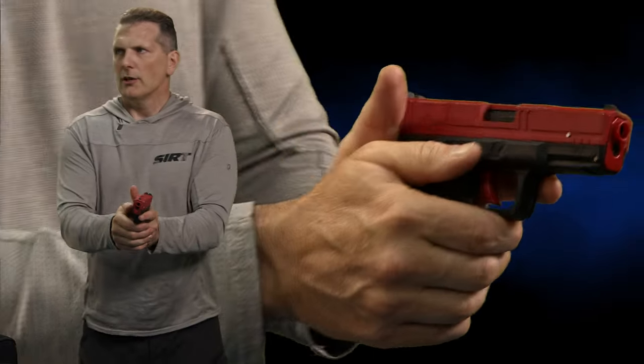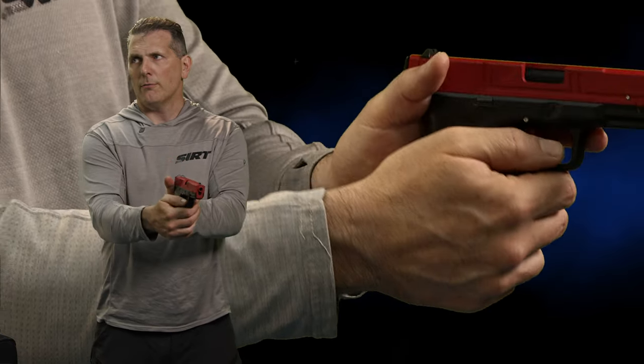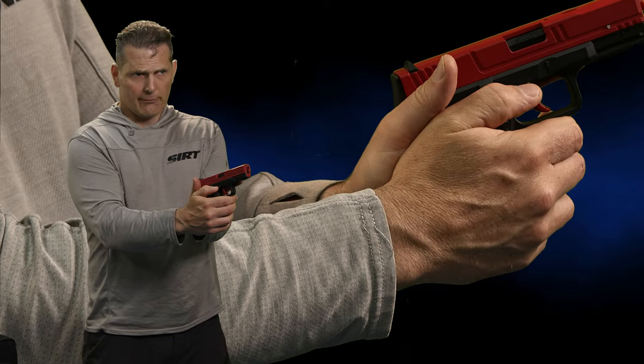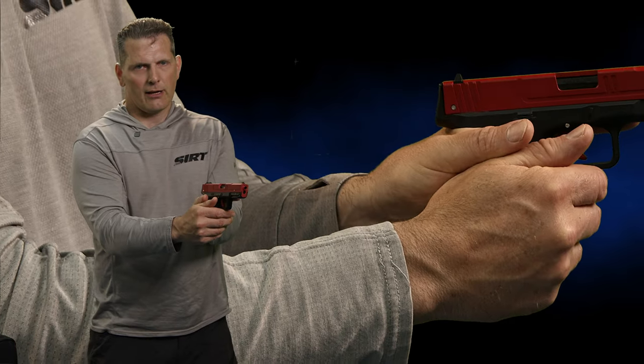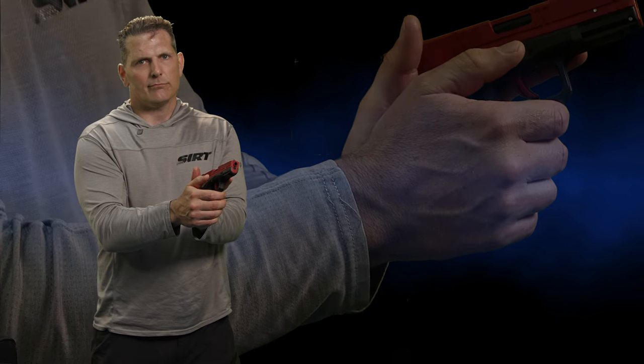I'll just go left hand here. So you can see right here is the support hand, boom, boom, boom, boom, boom, it may slip and this gap opens up. So shot one looks like this. Shots 5, 6, 7 can be way down here, okay? Another common deficiency is the thumbs get in play and push the support hand off. Either way, shot one doesn't look like shot 5 or 6, okay?